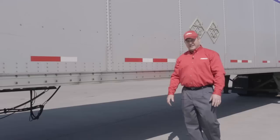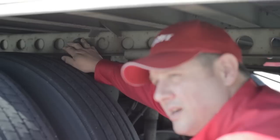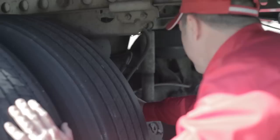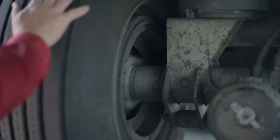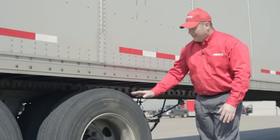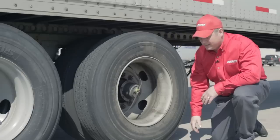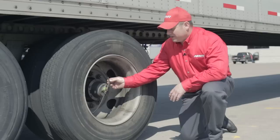Coming down the passenger side of the trailer, I'll inspect the brake air lines and wiring harness, making sure all hangers are in place and brake lines are secured. I'll inspect the tandem slides, making sure pins are locked out and slides are not broken or missing. I'll inspect brake chambers and air lines for damage, chafing, or rubbing, and check the brake liner for serviceability. Moving to the front trailer tires, I'll check tread depth, irregular wear, and any damage, then check all lug nuts — looking for rust indicating looseness. Some trailers are equipped with an auto-inflate air line; with those, you can't check actual pressure, just verify the tire is inflated.